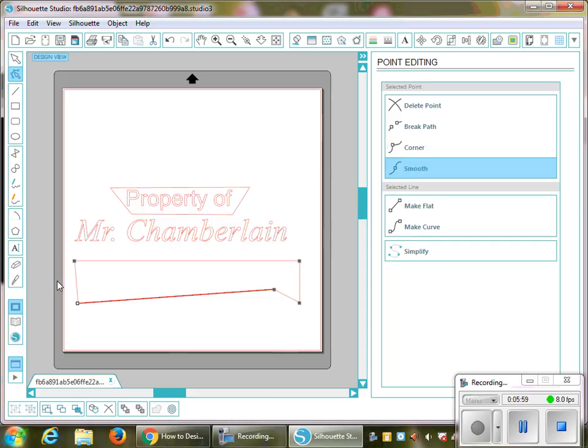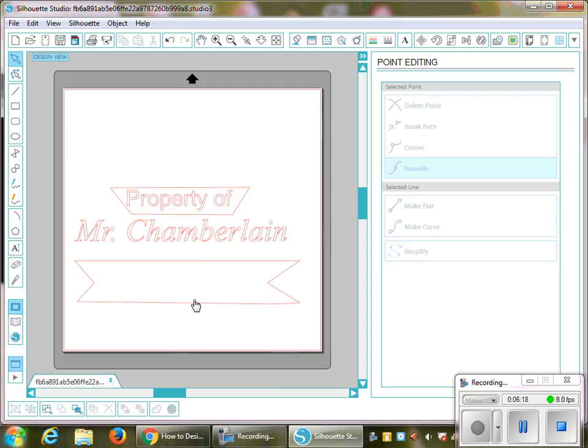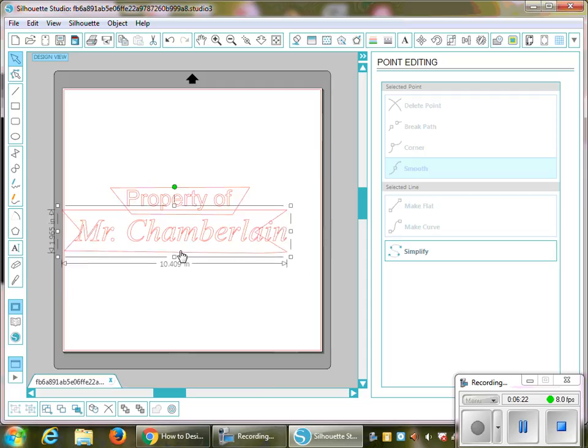I can get something here. Every time I click on a little spot, I can manipulate it a little bit. So maybe I want to click around here, add little spots on the sides. And as soon as I'm done, I can go back to my main select. Now I've got this cool little banner here that I can move by clicking and dragging.